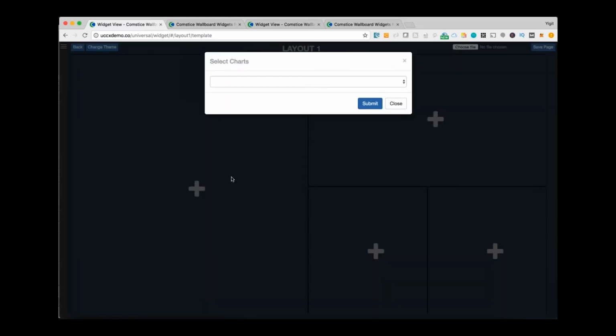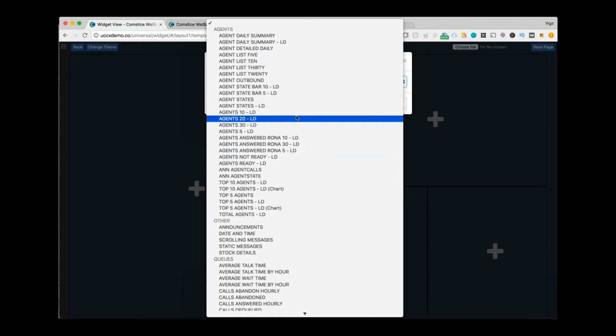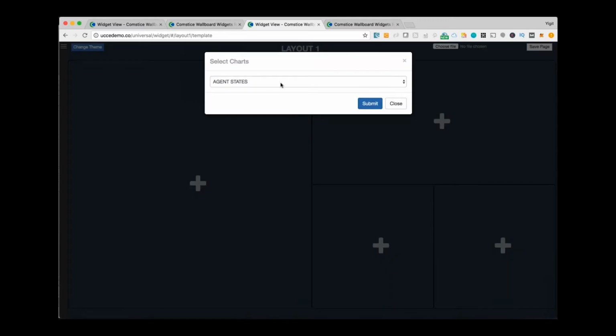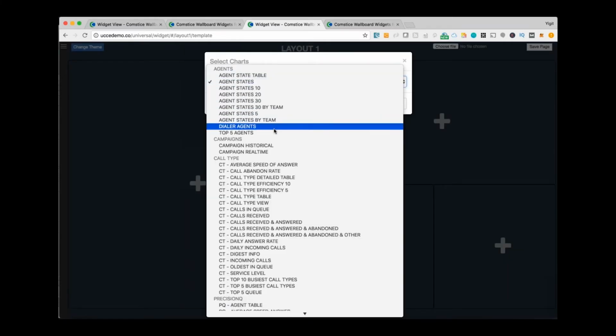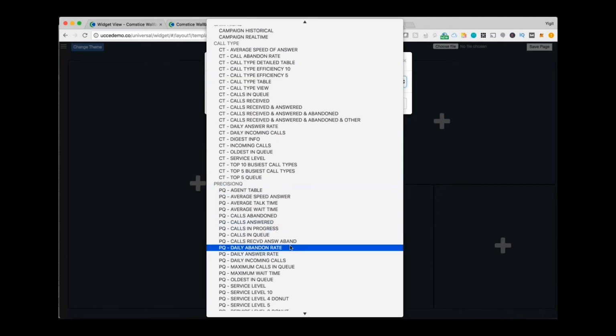And then when you click on those plus icons, you can see a long list of key performance indicators. At this point, I should remind you that this is the UCCX version. And I will also look at the UCCE version. In fact, maybe we should start with the UCCE version. You've got these agent-related layouts in the widgets in the UCCE version, and then obviously the campaign-related stuff. And then in UCCE, there are two types of queuing. There's call type-based queuing, and there's precision queuing. So these are call type-related data, and then precision queue related widgets as well.